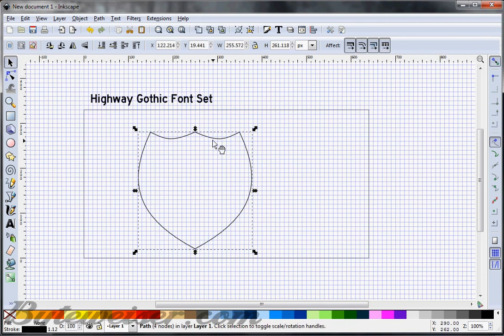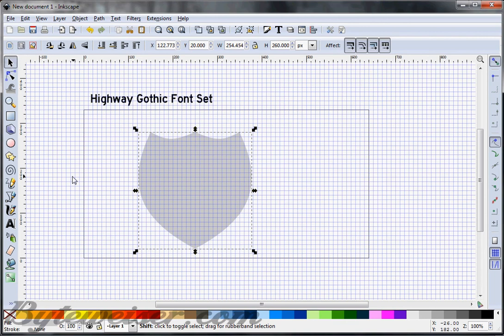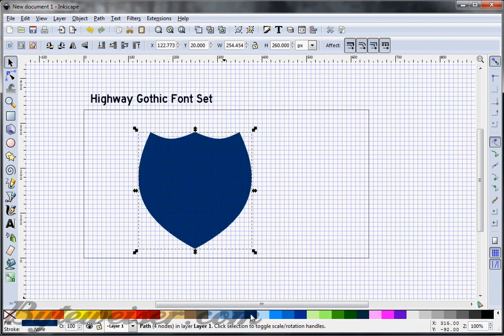So now I'm just gonna fill this in with some sort of gray color. Oh, I better select it with a gray color for now. Get rid of the stroke. And now I can duplicate it. Do another Control D. And I'll just change it to this blue color here.